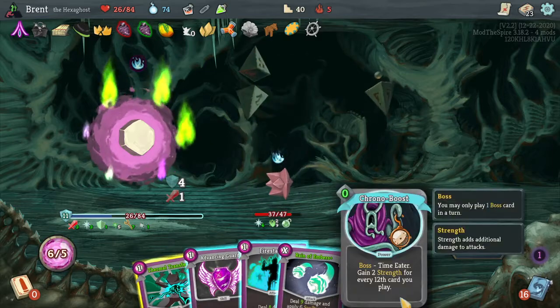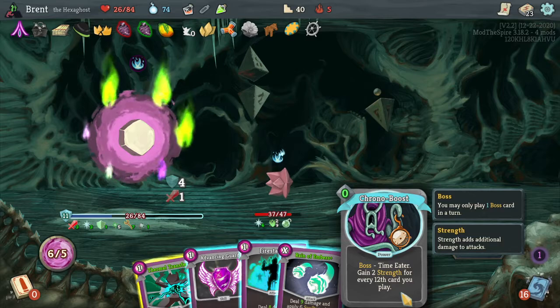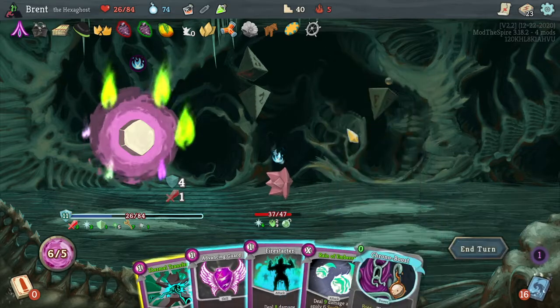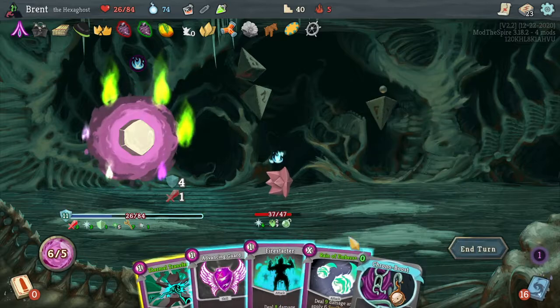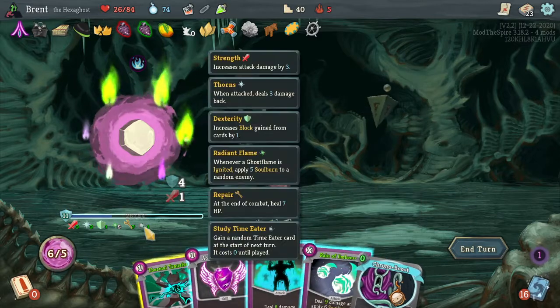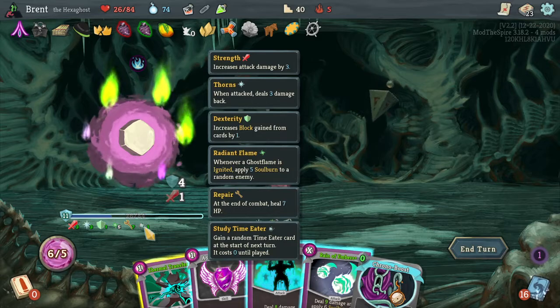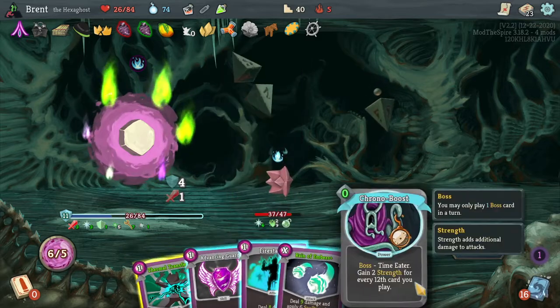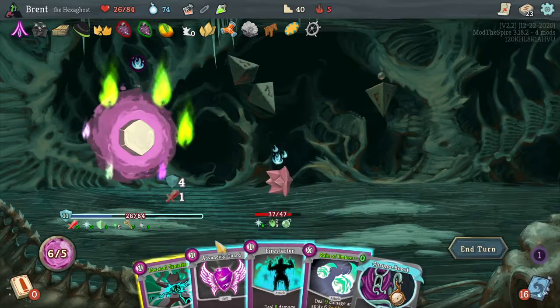Okay, do that. Let's do this. Oh, we got another Time Eater card. Gain 2 strength for every 12th card you play. Sure, but that's a power. Can I only play one card a turn? I guess you can only play one of the boss cards per turn. Does it say that? Yeah, you may only play one per turn. That's fine, though.